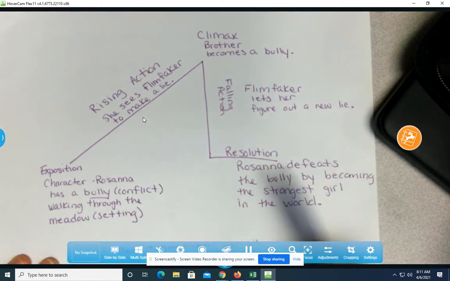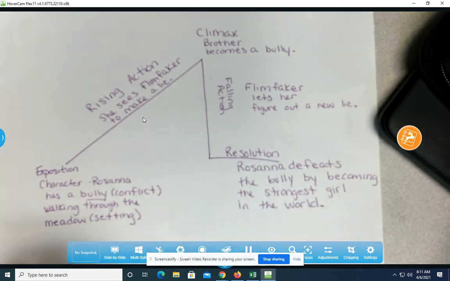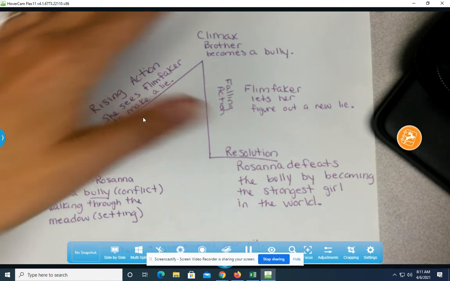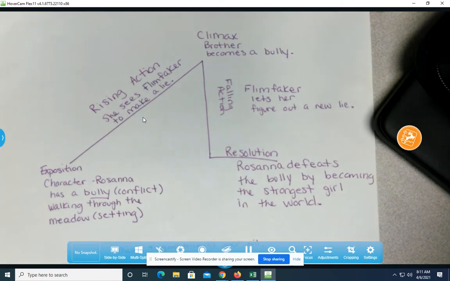Notice how this is a very brief plot structure, and the detail and all that would go into the actual story, but it's a great way to brainstorm to make sure that your story centers around a complete and full beginning, middle, and end plot. Whether it's a made up story like this one where lies can become true, or a real, in fact, non fictional story that is an event that actually happened to you, maybe with a real bully that you're able to somehow overcome your differences with. That needs to be set up in a clear plot structure, logical order, whether it's fiction or nonfiction, and it should center around a conflict.